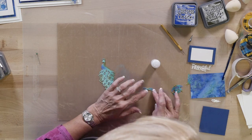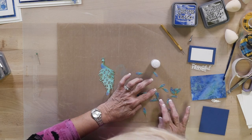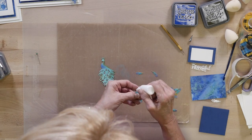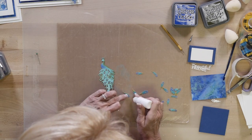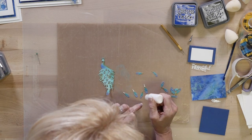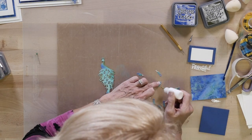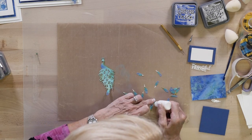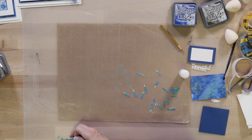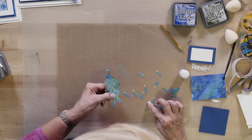In fact, let's just dig out all the larger ones here. You can mix up the sizes if you prefer to. Okay, a little bit on the tips. In fact, I think I can probably do it this way. Get them all gluey. This does dry fairly quickly, so I'm just going to start with that. Get my peacock, pop that into place, and just sort of push it into place a little bit.